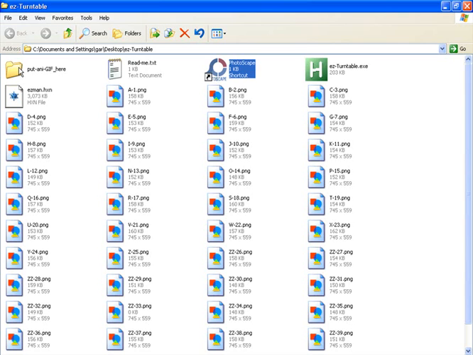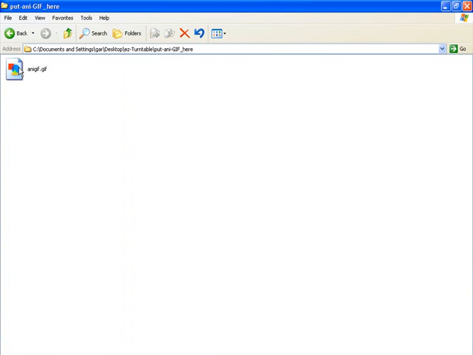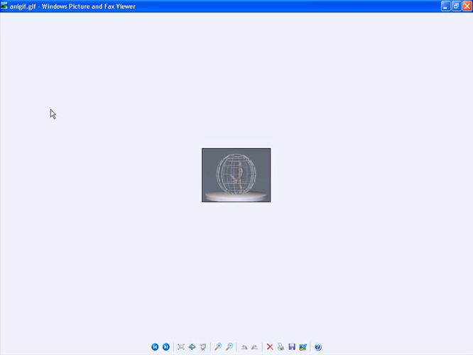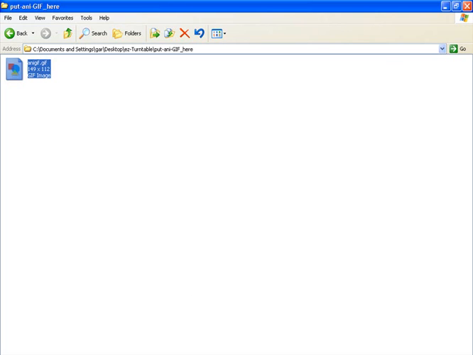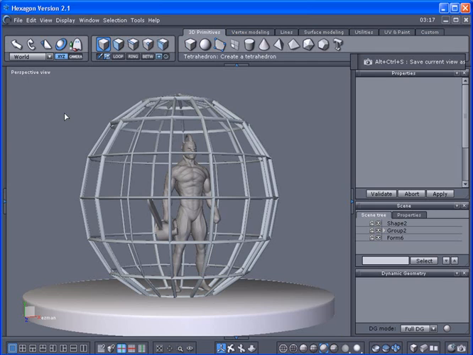And we'll just go over here and we'll open up this, and then when we play the little GIF, you can watch it here or in your browser. And another thing is, when you have this on a web page, you can see there's a blue background here. In Hexagon, there are options that you can change the background to match your web page if you want to, if you just didn't want the blue one here.